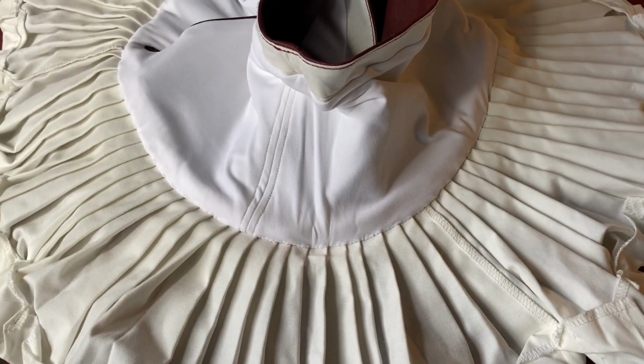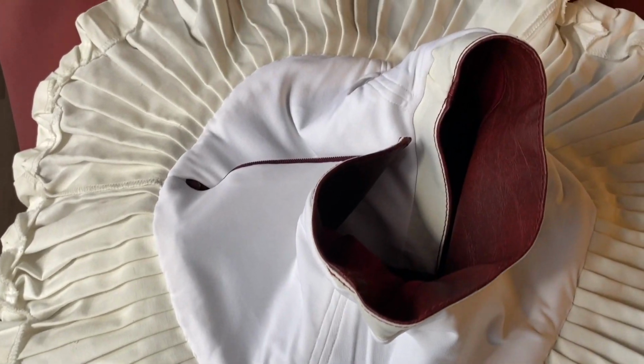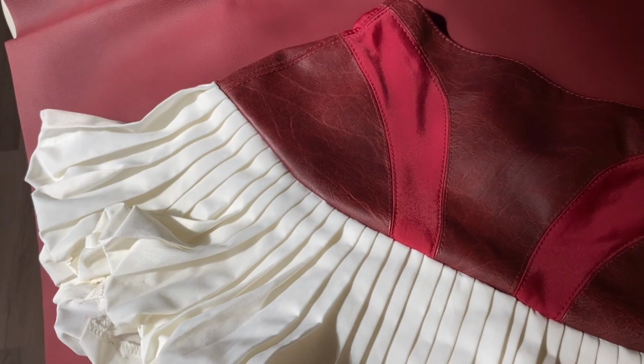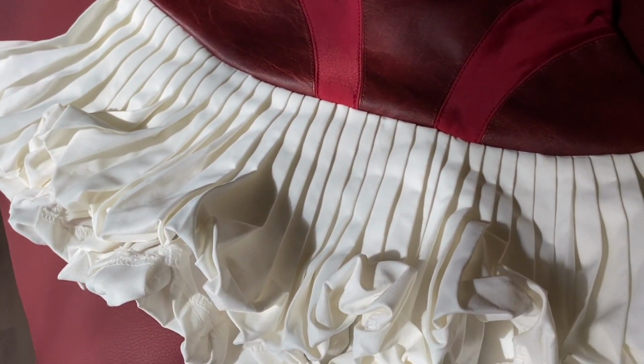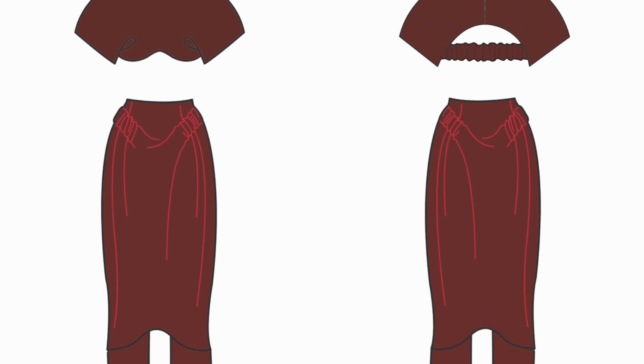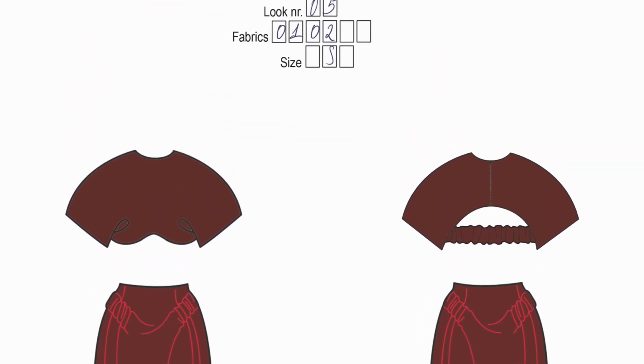And with that, the skirt was done. Sewing jersey on a straight stitch sewing machine isn't the best option, but I'm just working with what I have. You will see the skirt on the body once I have a fitting on a model, because it's a size extra small and I'm just not going to fit into that. After the skirt, it was time to move on to the top from look number 5 and start mocking it up.